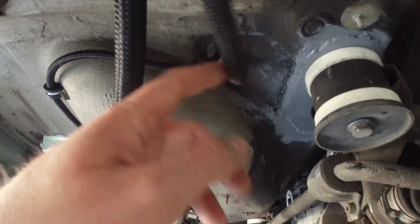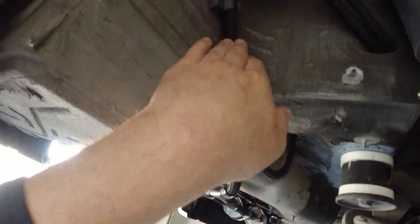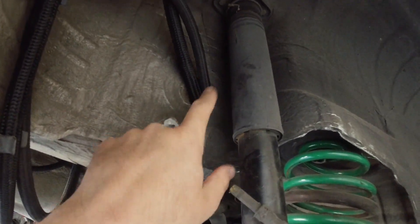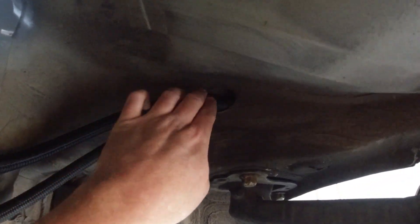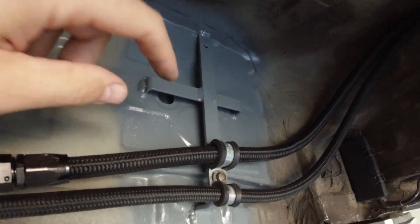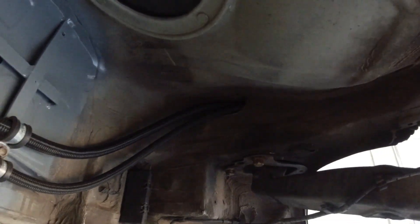Right now this is the return line going to the tank, and of course the pressure line. This car had a really neat hole right here — it was for the vent lines going to the tank and then they went up to where the tank fill was. I did have the pumps here but I couldn't get two dash-eights in that hole plus a dash-six, so I decided to move the pumps. Plus they push better than they pull, so it's better to get them back closer to the tank.